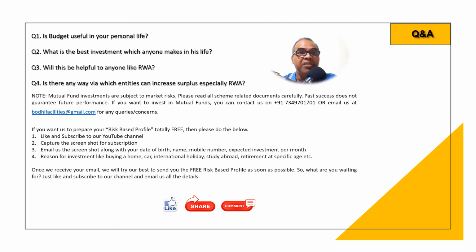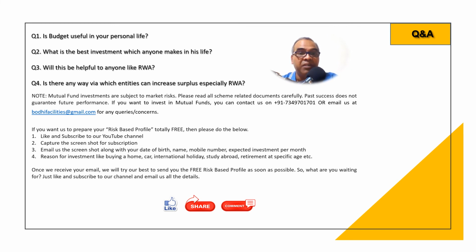Such an RWA will be inefficient as they don't know how to handle the day-to-day business of the RWA. For example, maintenance is the main earning for any RWA, whether you live in the flat or not. But if we give a rupees 1000 discount to empty flats, and let's say there are 10 flats availing this benefit of 1000 rupees per month just because their flat is empty, then the RWA will lose rupees 1000 into 10 into 12, which is 1,20,000 per annum. So such an RWA is inefficient, as they are deliberately causing a deficit to the society from the revenues earned.